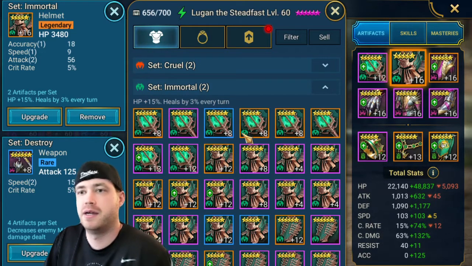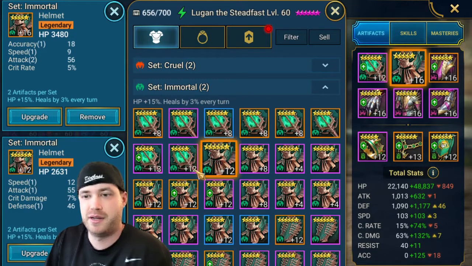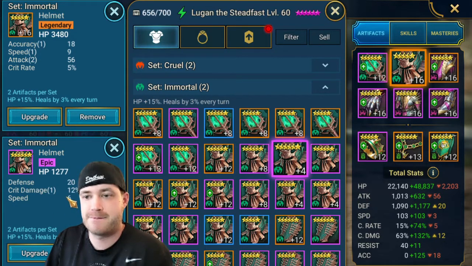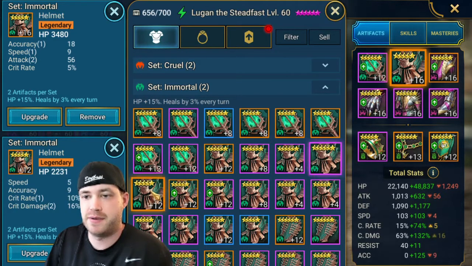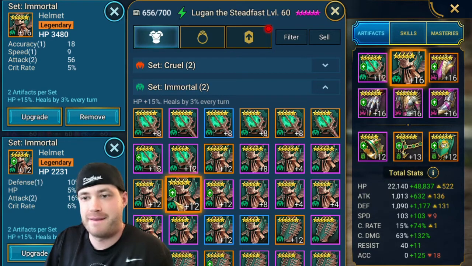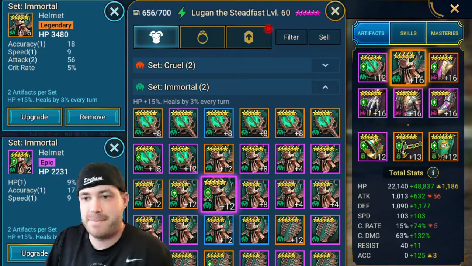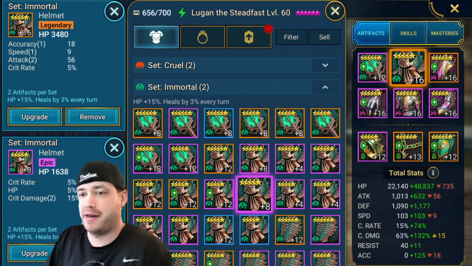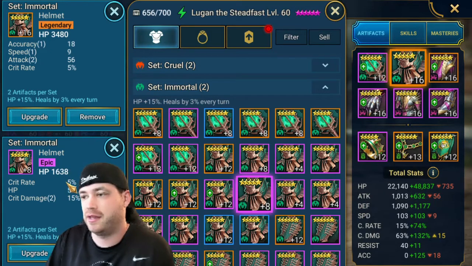We're looking for speed, crit rate. I need more crit rate. More crit rate. So let's see. We can do a crit rate there. Six crit rate there. So I could probably roll this one more time. Speed, crit damage, defense. Look at that. Look at that. We might have to replace it right there. Nope. Accuracy, speed, HP. But I need crit rate. Crit rate, crit damage. Look at that. If I roll that again, you get more of that.